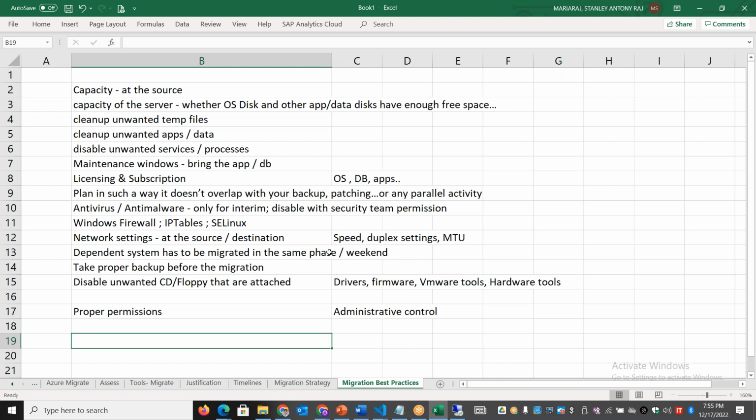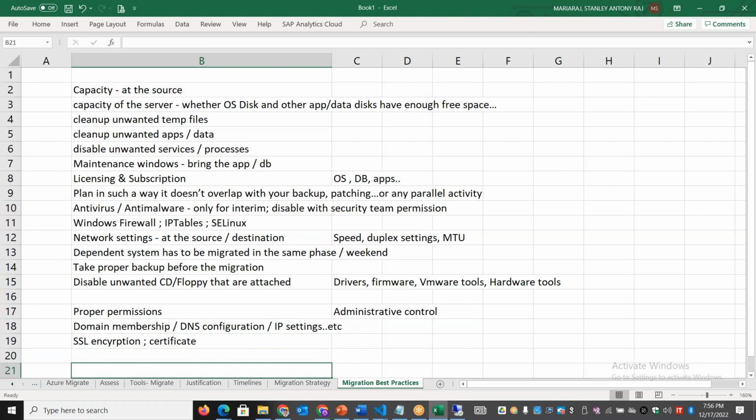From your experience, if you want to share anything which I've missed. So we need to find out the domain membership, and then the DNS configuration on the source side. Okay, what kind of IP settings? So all these things have to be captured properly before the migration, and after the migration also we need to check that. And also we need to find out if there is any SSL encryption or any specific certificates that are tied to the system. Okay, we need to look at those things.